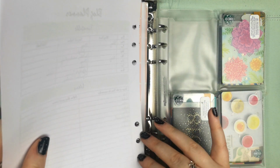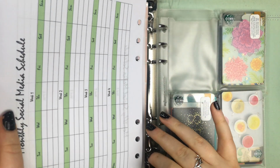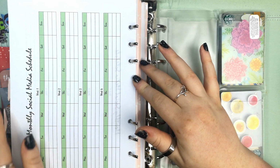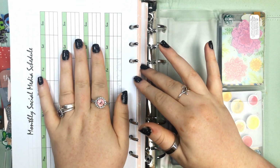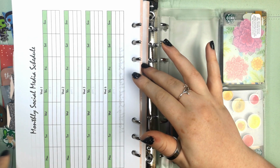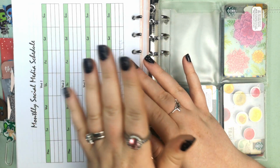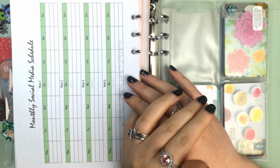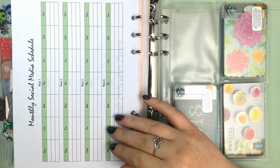followed by my social media schedule pages. All of the inserts that you're seeing here do not look like the ones that will be released in the Deskorators shop. I just for some reason really like this font, so I customised it for me. But you will see variations of some of these inserts going in the shop over the course of 2020, so definitely keep an eye out for that.